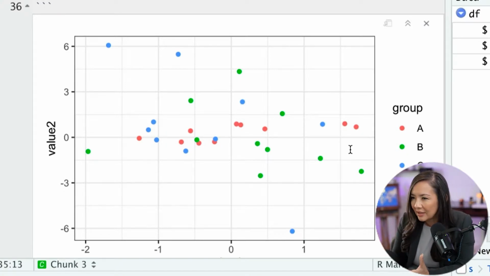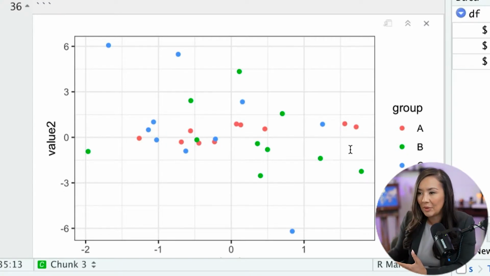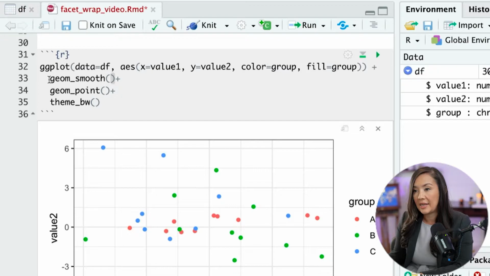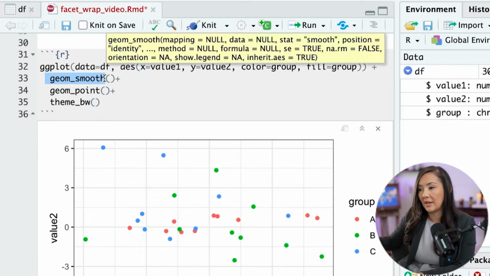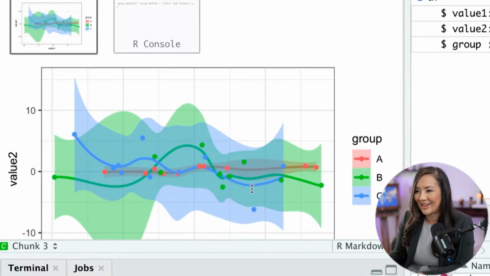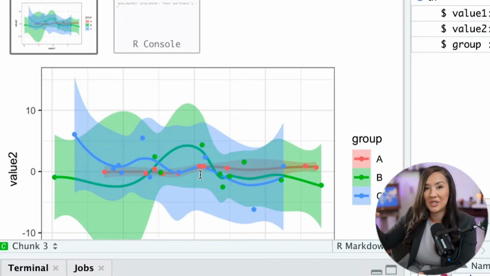Maybe you could see that there seems to be a lot of variability for the C group, but ultimately we want to do a little bit more with this visualization to help us understand the relationships between this value 1, value 2, and the different groups. So one thing we can do is add geom_smooth. Now geom_smooth will add a best fit line for each group, because we have this broken down by groups. And if we just run a geom_smooth like this, we get these crazy, curvy lines, and they're just meant to make a line that best fits the data.